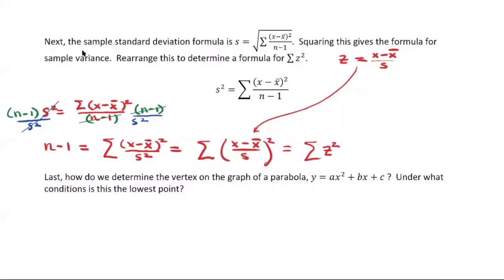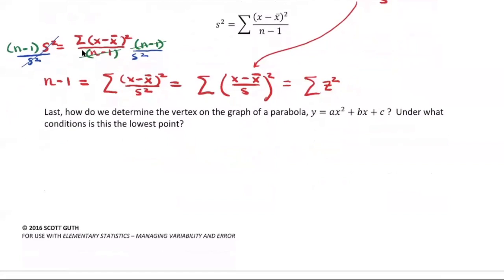So that's a crazy consequence, that any collection of z-scores, it doesn't matter what the data set is. If you take all the z-scores of those values and you square them and you add them up, you get n minus 1. So if there are 10 z-scores and you square them and add them up, they will always add up to 9. That's what this says, which is absolutely bizarre. But it's always true. And it doesn't matter what the numbers are. You just pick 50 random numbers, take their z-scores and square them and add them up. It'll add up to 49. Okay, so, and here's the proof.